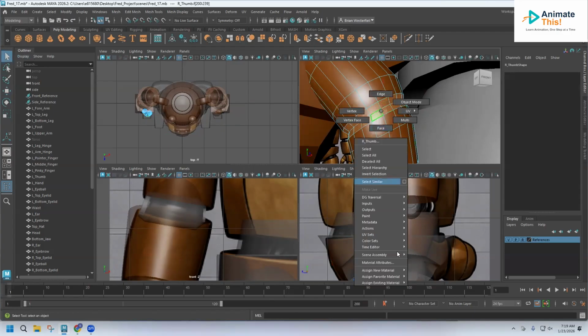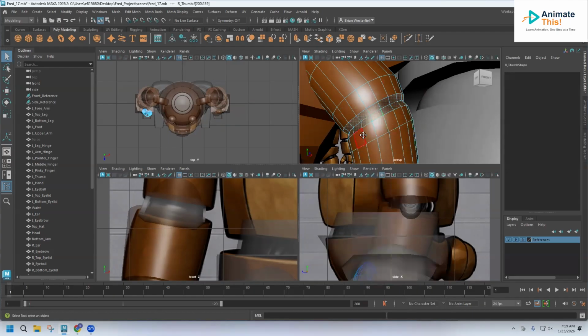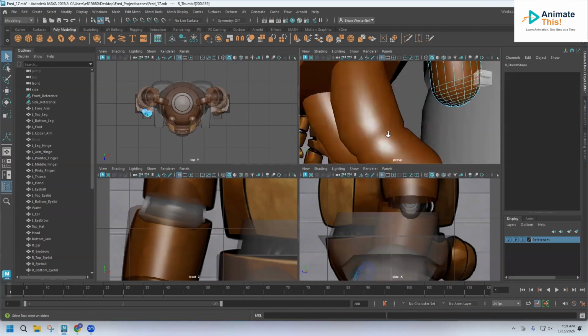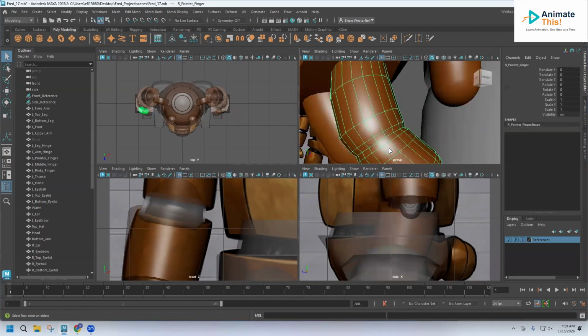So again, just work your way around each finger on the little hinge joint that we created. Go to face mode, click one, shift click the one next to it, click one.